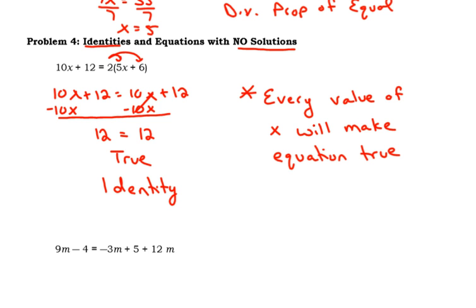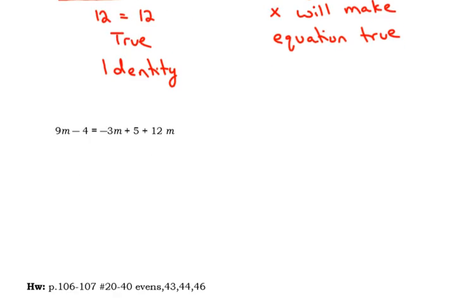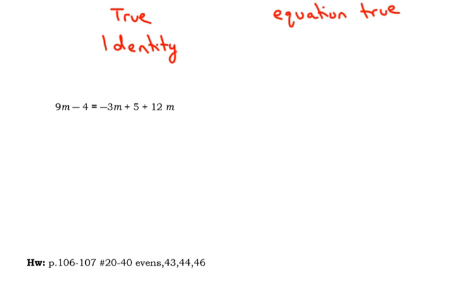In the previous example we just did, we got x is equal to 5. That is the only x that will make that equation true. But in this example, since we have a true statement at the bottom and our variables went away, that means I can put any x I want into that equation and it's going to be a true statement. I can substitute a 2, I can substitute a 3, I can substitute a negative 20 if I wanted to, and I'm going to end up with the left-hand side of the equation equaling the right-hand side. Let's take a look at the next one.